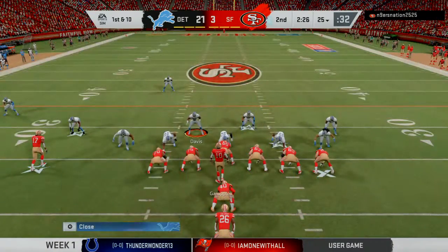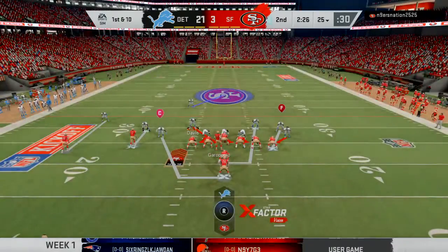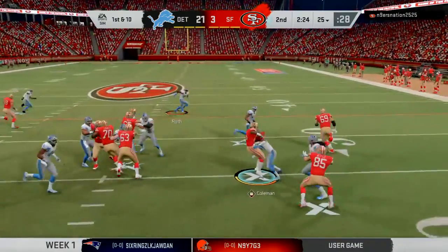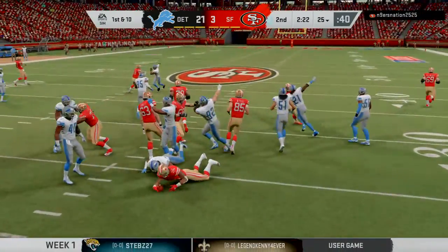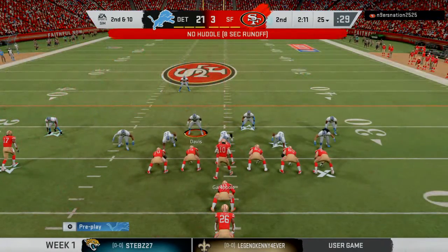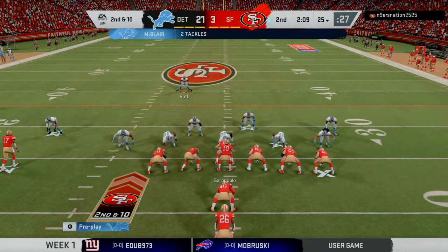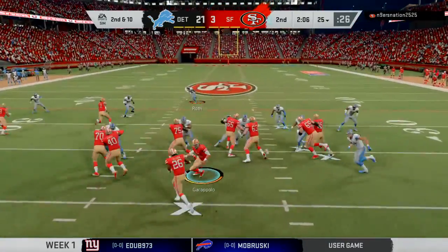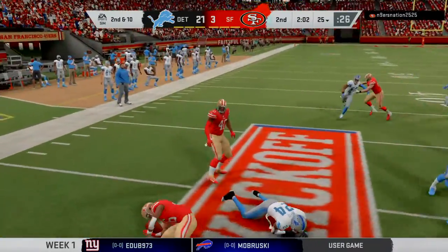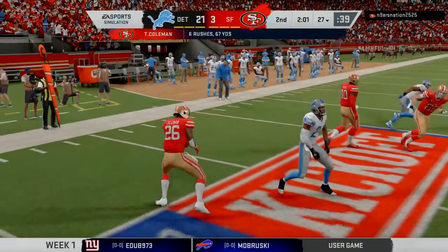Here we go. The San Francisco offense ready to start their next drive. And this, let's face it, an important drive if they're going to get back into this ballgame. Think about going into the locker room down 21-10 as opposed to 21-3. 21-10, a little more optimism, a little more bounce around the locker room, a little more discussion about how they're going to finish this thing off. 21-3, I think discouragement clouds that locker room.